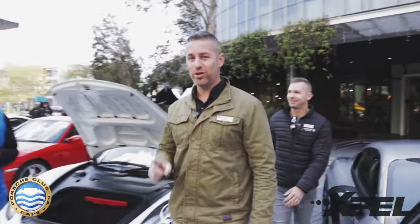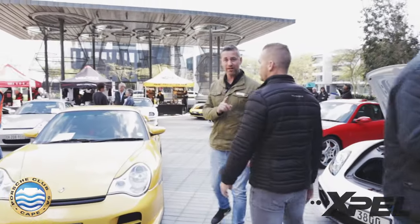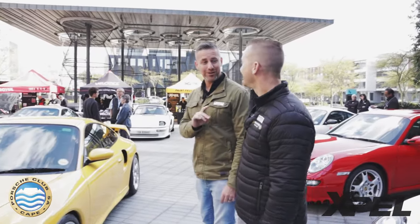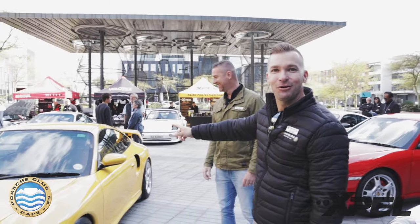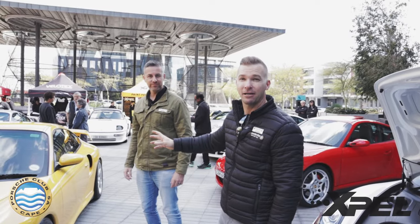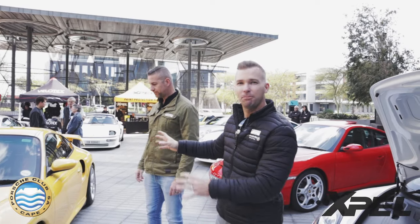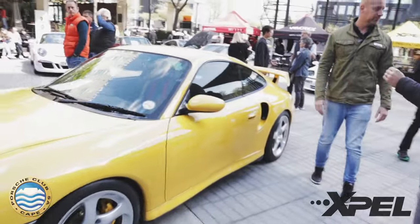One of my favorites. So obviously we got the GT2s here. A few amazing cars, but my favorite one, simply because you never ever see this car on the road. And it's hidden away. I have quite a bit of footage of this car. But before you talk about this one, the two GT2 RSs, Arno and Gary, two longtime members, these cars are immaculate. We're actually going to maybe take a closer look at these two cars, definitely. Especially Arno's cars, because you can literally put these cars on his kitchen counter and eat off them. That's how clean they are. Yeah. Now this is showroom condition. It literally came out of the factory yesterday. Yeah, 2002 model. It's still got that new car smell.